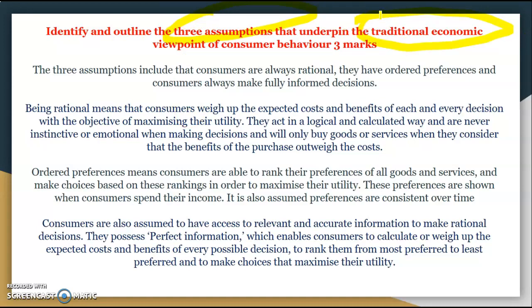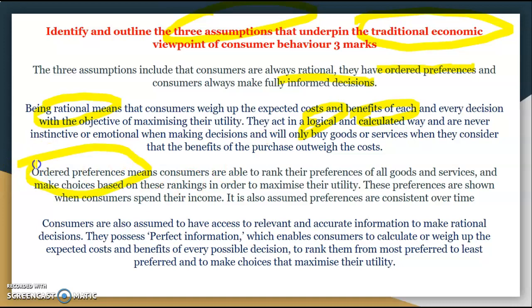All those things like present bias and bounded rationality and bounded self-interest, none of those are traditional views. They're all behavioural economist views. The traditional views, the ones we studied at the start, so looking at things like that people have ordered preferences, we make fully informed decisions, so we're rational, so we always weigh up the costs and benefits of decisions, and we make logical and calculated decisions as opposed to just haphazard emotional decisions.